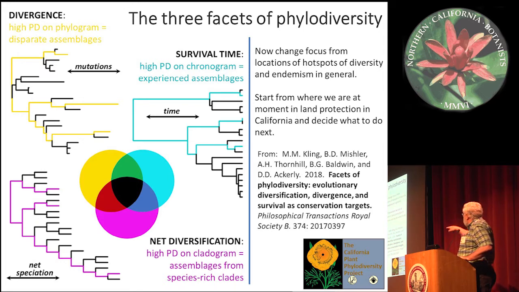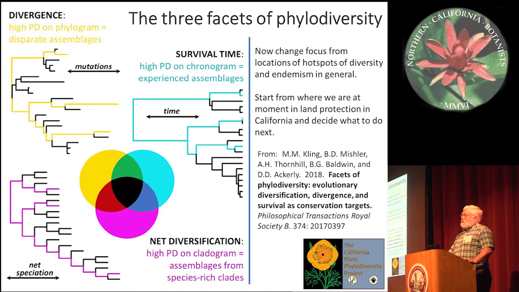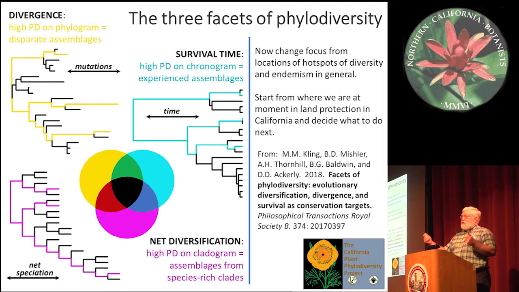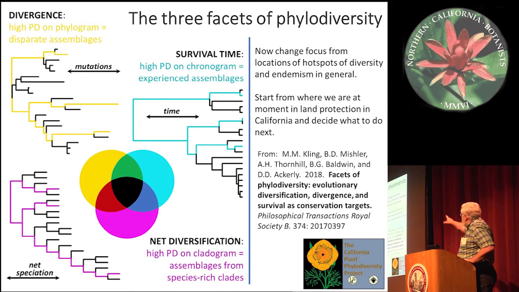If you are a phylogeneticist, you know there's more than one form of a phylogenetic tree. They can be made ultrametric, meaning calibrated to time — that's the upper right — which is saying how long the lineages have been around, or survival time. The upper left uses the molecular branch lengths, which is how fast molecular evolution is happening in lineages, so different lineages of the same age are treated differently. Or you could do a net diversification model — the lower left — which is just of the flora still remaining, how many divergence events led up to that. So that's net diversification, survival time, and raw genetic difference.